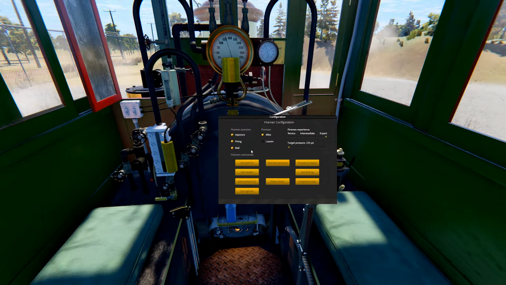Below the options, we have the actual commands that you can use to enact the fireman. It's divided into the left side and the right side with a couple of miscellaneous commands in the middle. On the left side, you can command the fireman to set a particular fire level. Once you command a fire level, the fireman will no longer attempt to maintain the target pressure or the operating pressure, but instead the fireman will hold that fire temperature until you give him the next command.